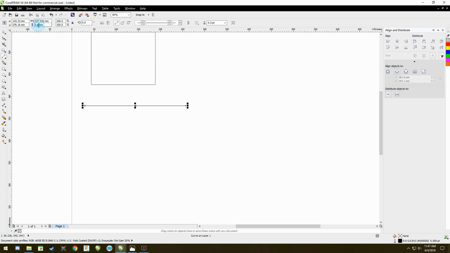So that's going to be about 3.75 millimeters. So I'm going to draw another line. This line's going to go vertical, and I want this to be 3.75.